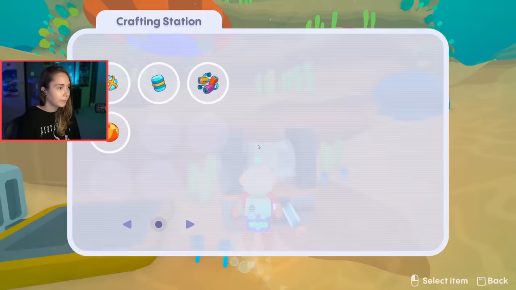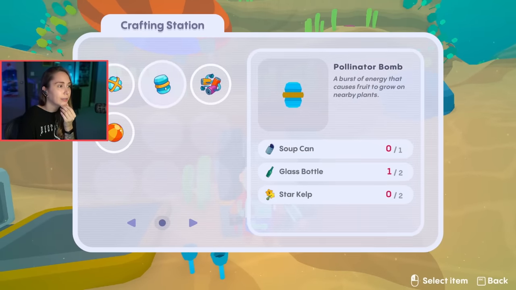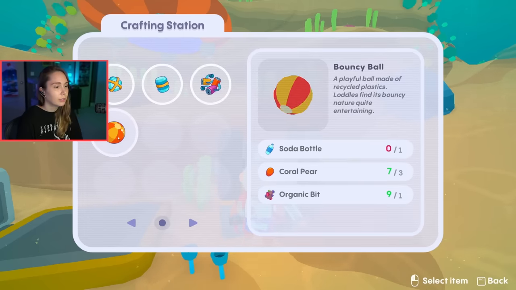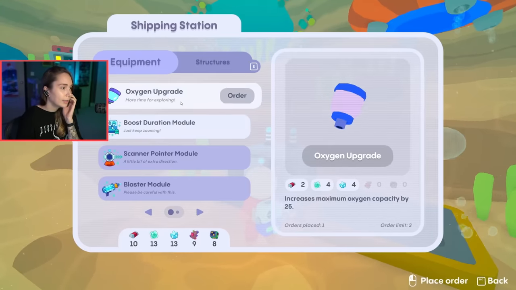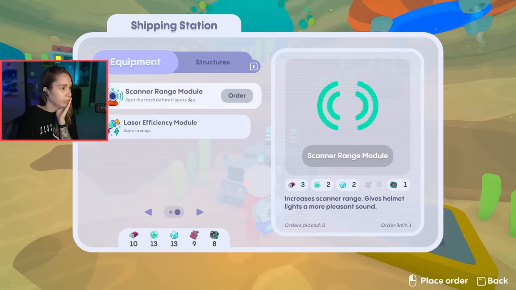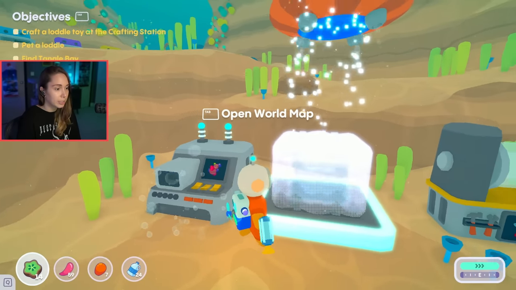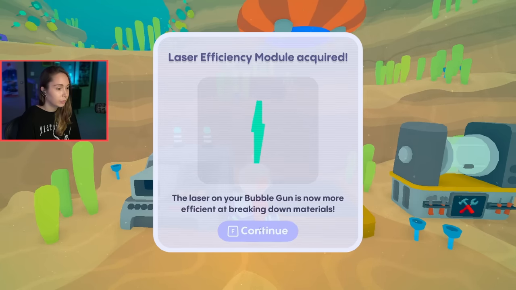Now, let's see. We're gonna make a purifier bomb. Oh, I didn't get any soda cans. Oh, I guess I got different materials. Okay. That's okay. Let's see. Could get another upgrade for the oxygen, but... we can get this now. Yeah. Awesome. Now you can zap even faster. More efficient. Cool.